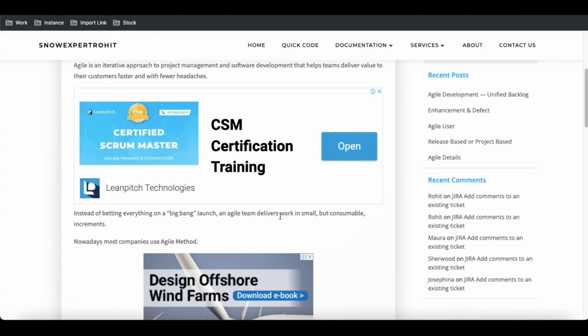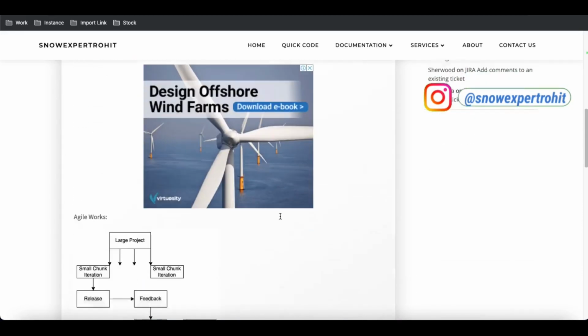After some time the development will be completed, but meanwhile the user is still able to use it part by part, and finally they will be able to use the complete project. Most companies, 90% of them, are using this agile method that I have discussed.